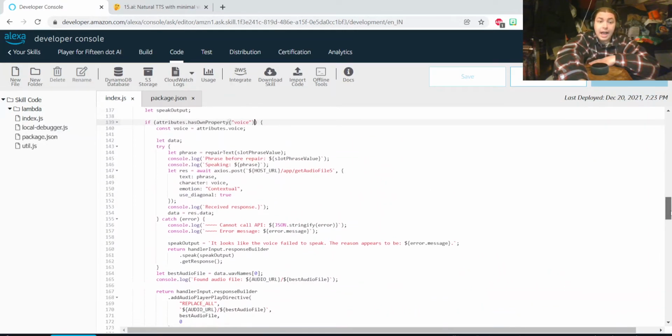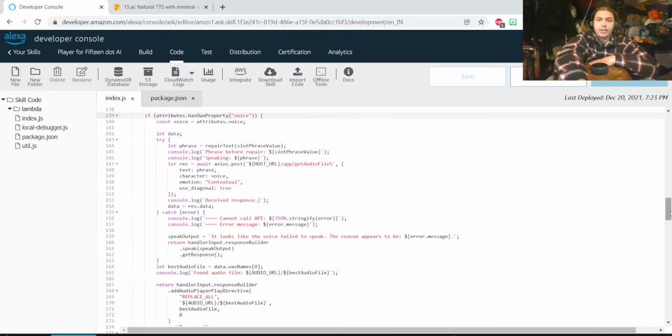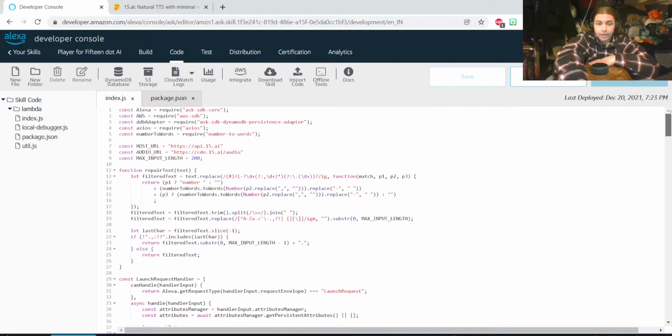So if you do have a character to say the phrase, and then you also have the phrase, here's what we do. We wrap this all in a try block, and we initialize a variable that we pass the phrase to this function called repair text, and then we store that in the phrase.